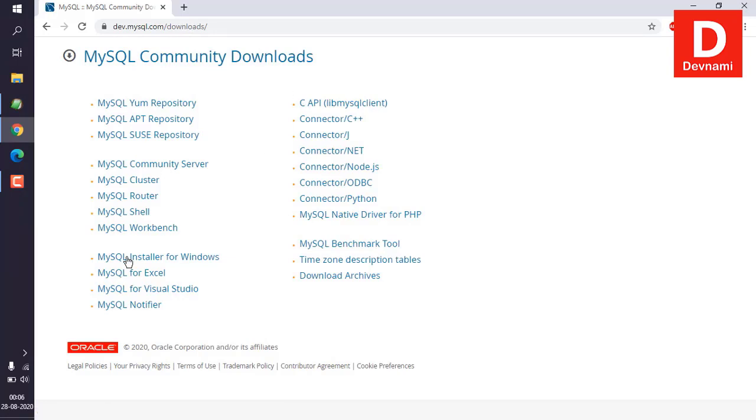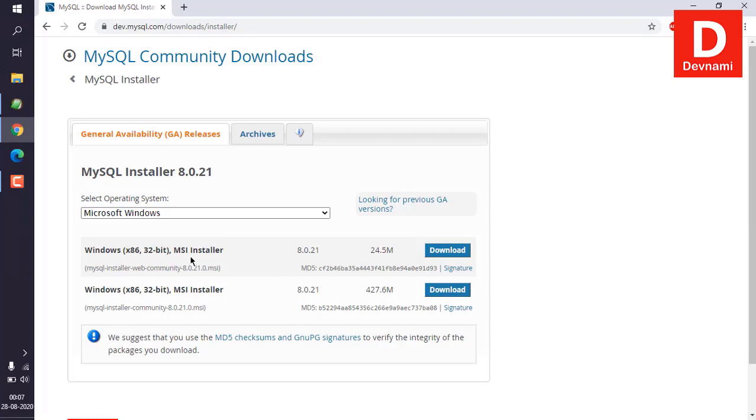Now here you can see MySQL installer for Windows. Click on that and find the installer which you can work with. Here you can choose the web-based installer or the complete installer with 427 MB of size.